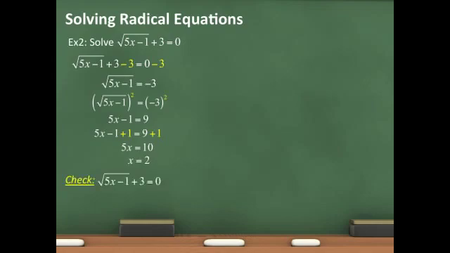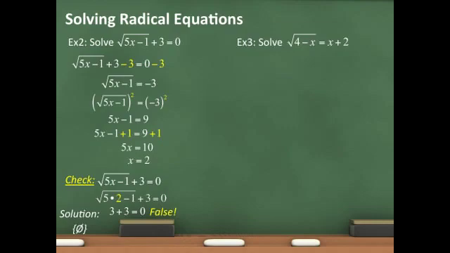Step 4 is to check your proposed solution. Substitute your solution into the original equation by replacing the x with 2 and simplifying. Notice we end up with 3 plus 3 is equal to 0, which is false. This means our solution does not check. Since this was the only solution we obtained and it did not work for our equation, therefore we can say that there is no solution to this equation. We indicate no solution using a 0 and a slash going through it.